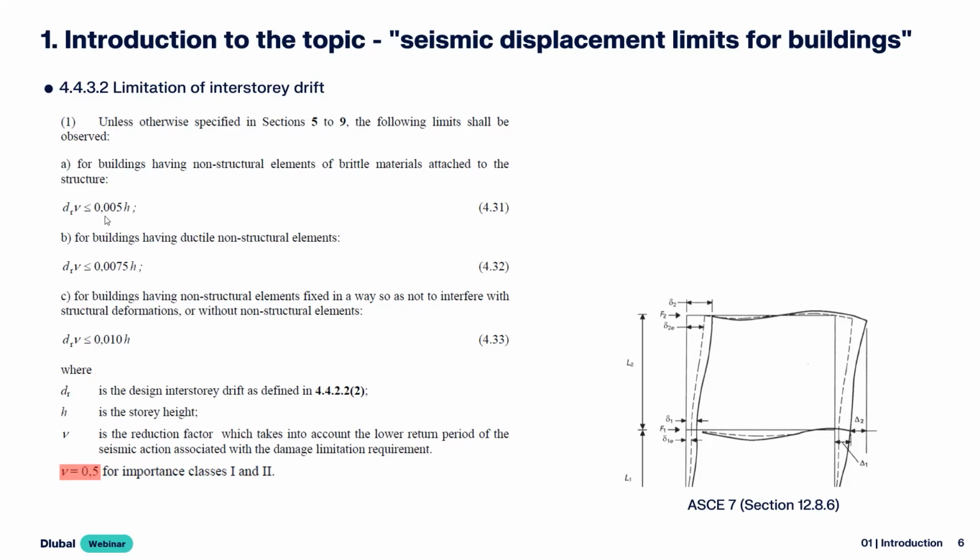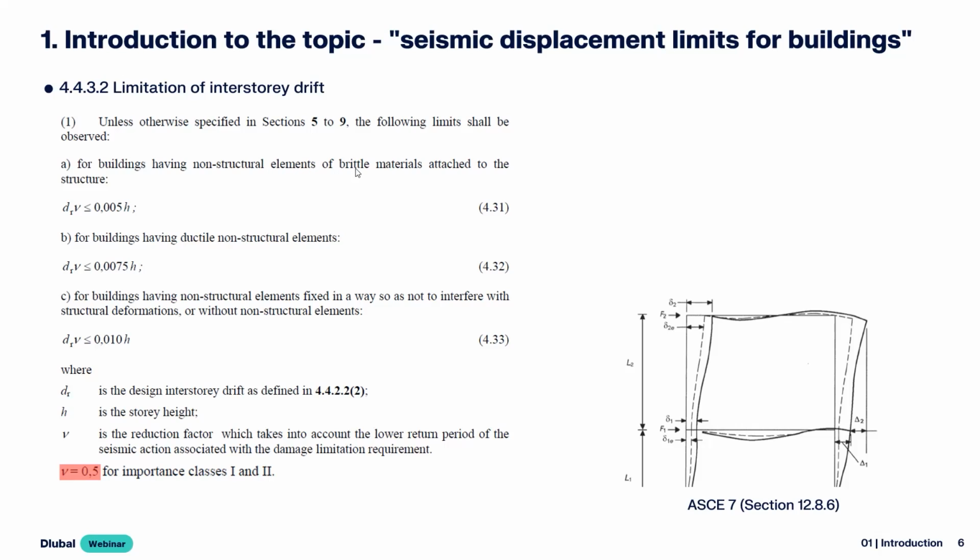Okay, so we have three limits, and the limits are for dimensioning and design of structural elements, but we see that the classification of these three limits depends on the description of the non-structural elements. So it's very important to take that into account from the beginning, in the prefeasibility or other early stages of design, to define the description of the non-structural elements.